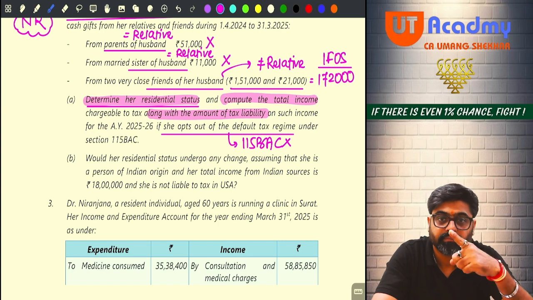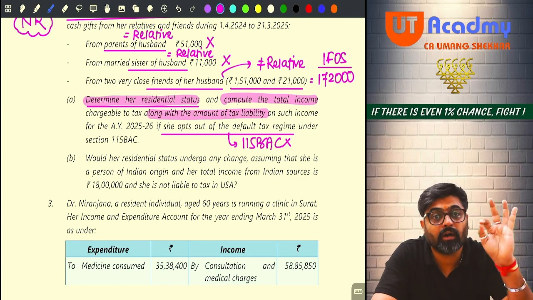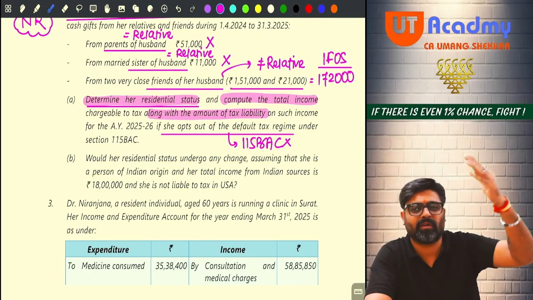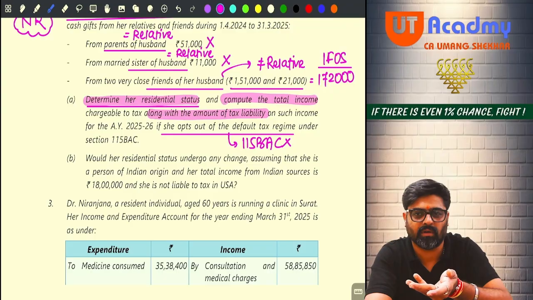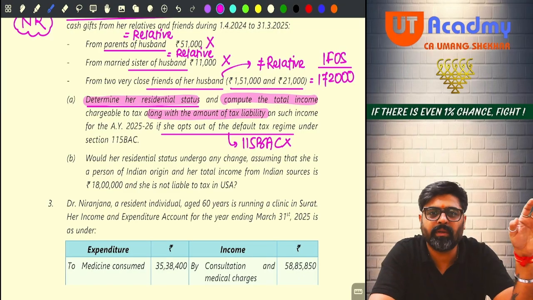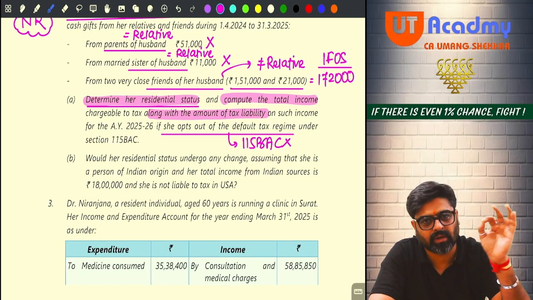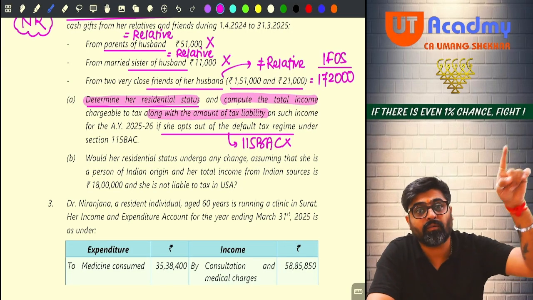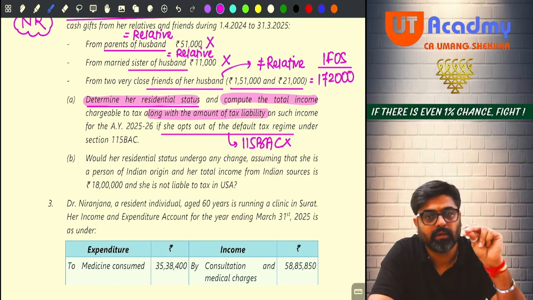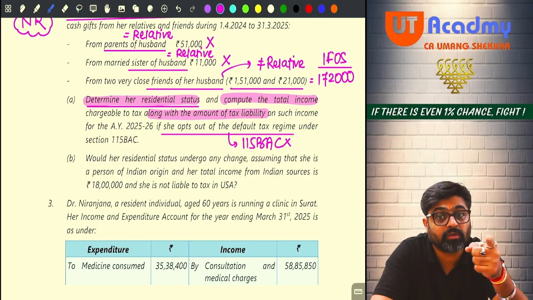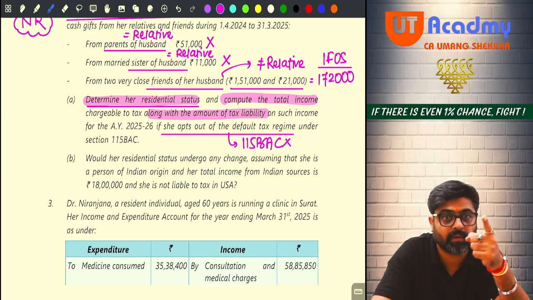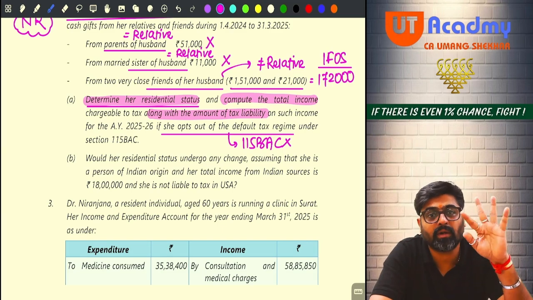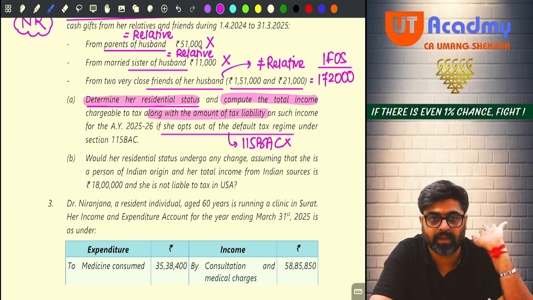Done? But here they are saying, assume that she is a person of Indian origin who is coming to India for visit. After marriage she has come to India for the visit. Yes or no? So she is not coming here to permanently settle down. Meaning she is coming for a visit only. Okay. And if she is a person of Indian origin coming for a visit, she will not be covered by exception because her total income, meaning the Indian source income, is more than 15 lakhs. So we will have to say that she is not covered by exception. So basic condition B will be applicable.